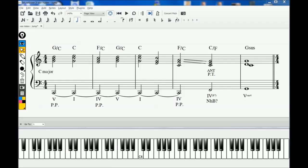Let's take a look at a harmonic reduction. You can see on the grand staff that we're using the treble and bass clefs and that there is no key signature. No sharps or flats typically means that we are either in C major or A minor. The time signature is 4/4.